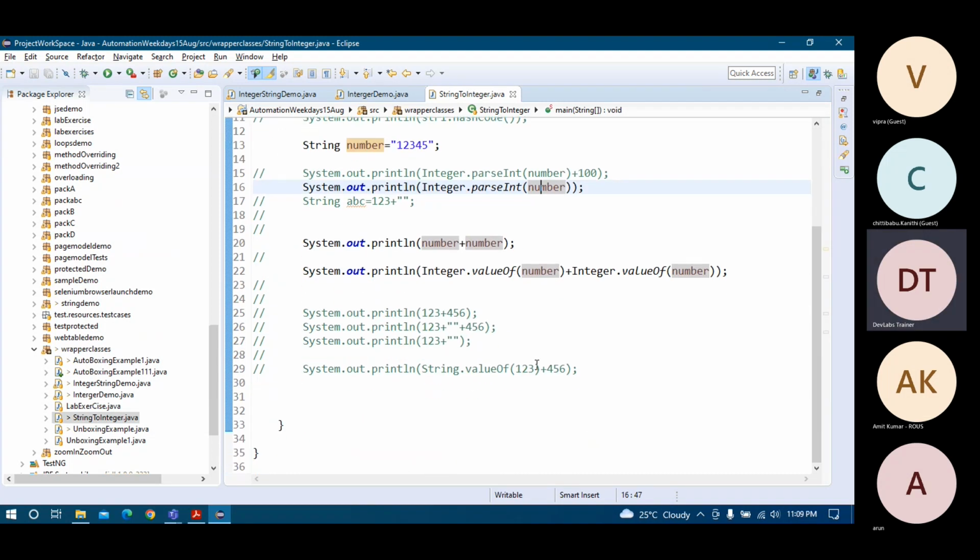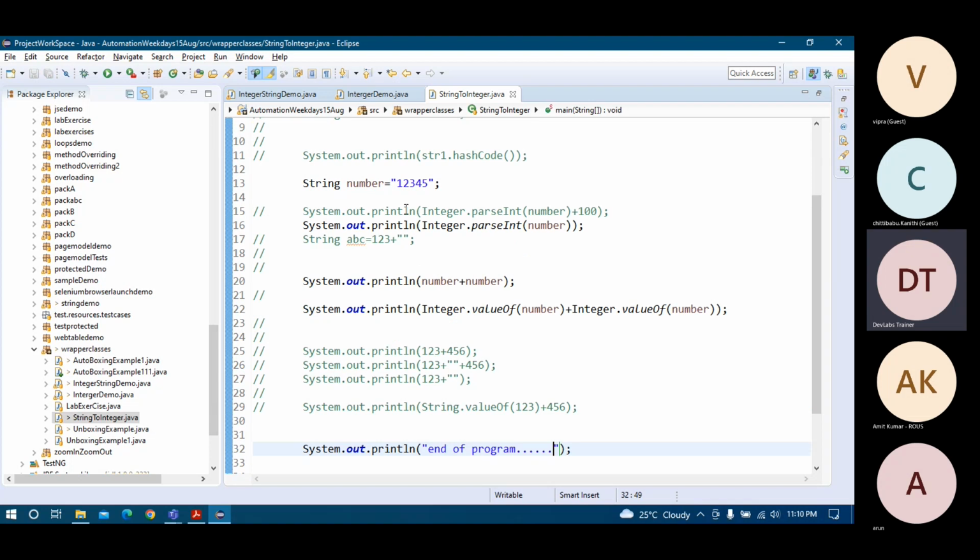Consider that I have written something after this line of code, like a shout, something like this message I have put. But what will happen if I put here a non-integer value and I try to parse it? You see a NumberFormatException is thrown, and after that what happened? Nothing executed after that. It just paused the execution, terminated the execution from here.